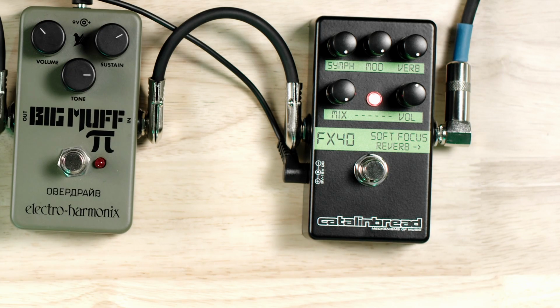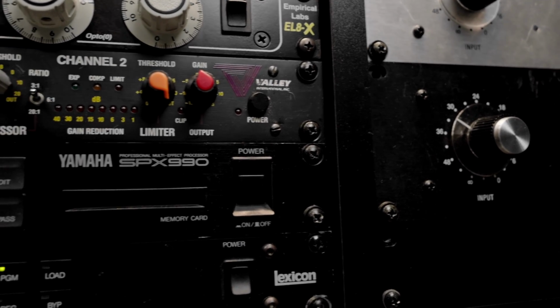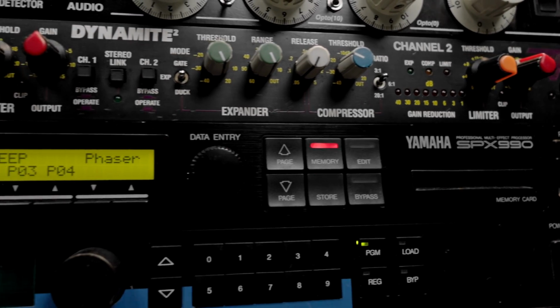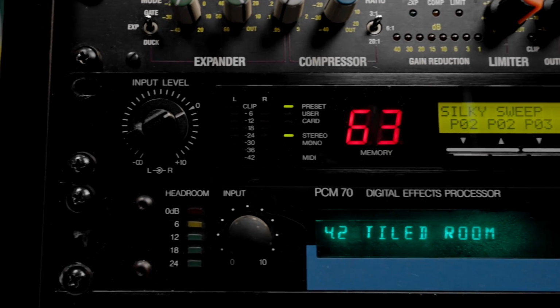Today in the studio we have the Catalinbread Softfocus Reverb. It is inspired by the FX40 patch taken out of the Yamaha FX500 half rack unit. And I have Yamaha's SPX 990 unit racked up in the control room. I use it when I'm mixing, or sometimes I'll use it to track through, and it's a cool unit. I've never got a chance to play with the FX500, but I imagine that's a pretty cool unit if Slow Dive was using it.